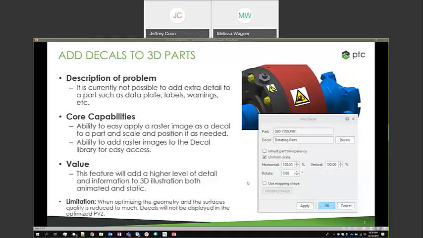It's not that it will show up someplace that it shouldn't, it just won't display at all. So we've set it up in such a way that if the surface information is too decimated, the decal just won't display, as opposed to it showing up in some random far off or upside down place or something like that. So just keep that in mind.